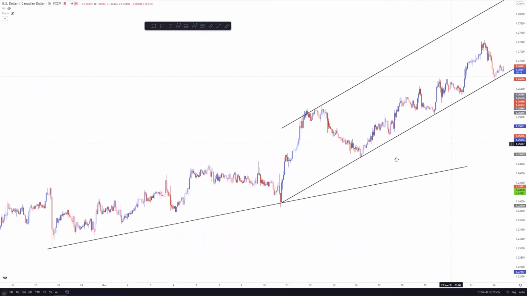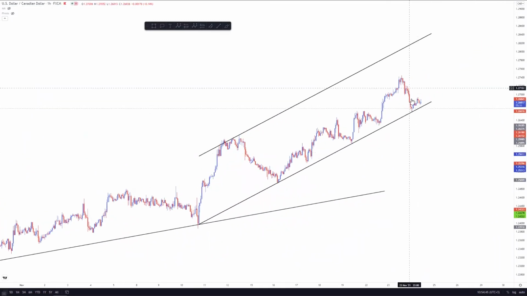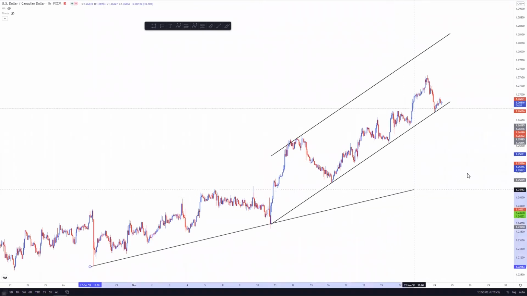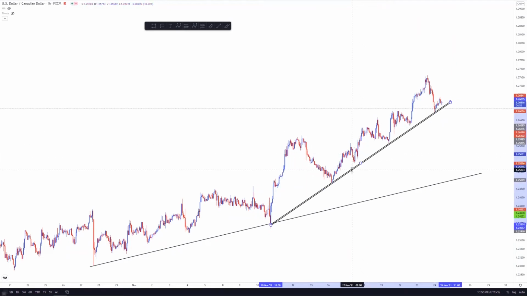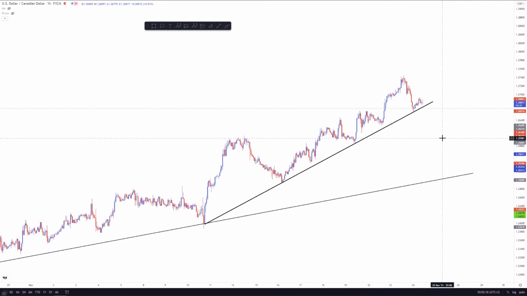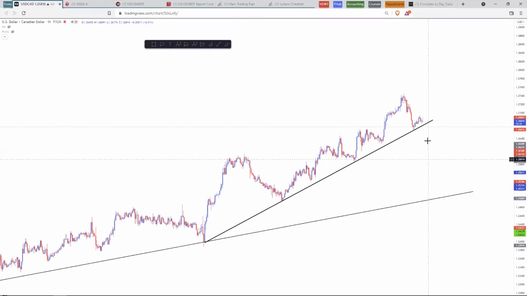Okay, so if you look at the 1 hour chart, here's what is guiding me more or less. What can guide me to know that this market won't really go up is this trend line. You can see this first touch, second touch, third touch, and we're sort of getting this fourth touch over here. If it's broken to the downside, then USD CAD shorts will be active, maybe for the market to come back to this trend line over here. So if the market breaks that trend line, then you can see the market can come back to this level. So that's what I'll be watching on USD CAD.